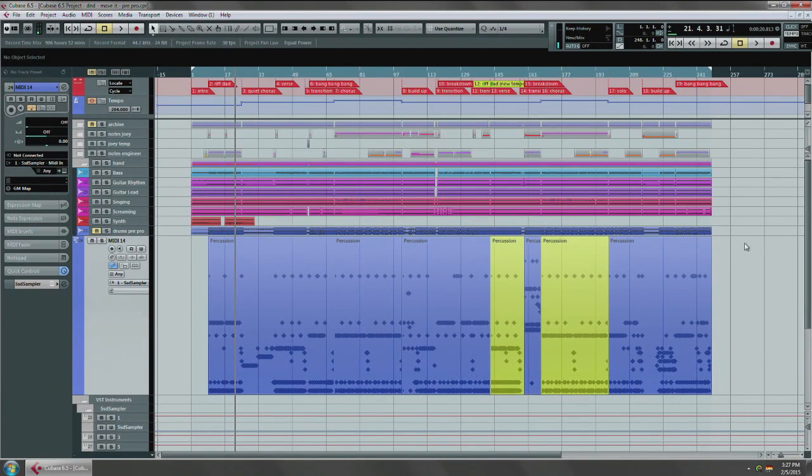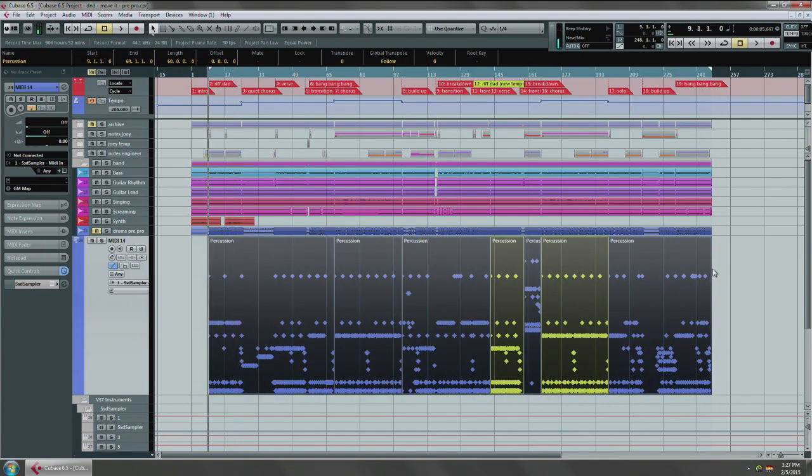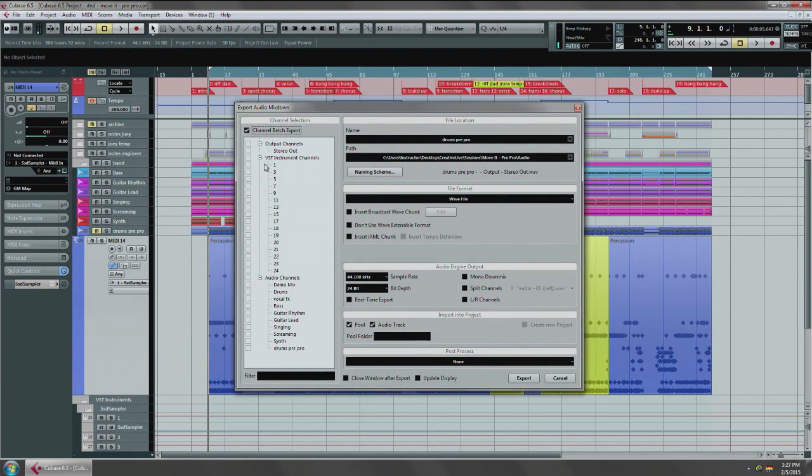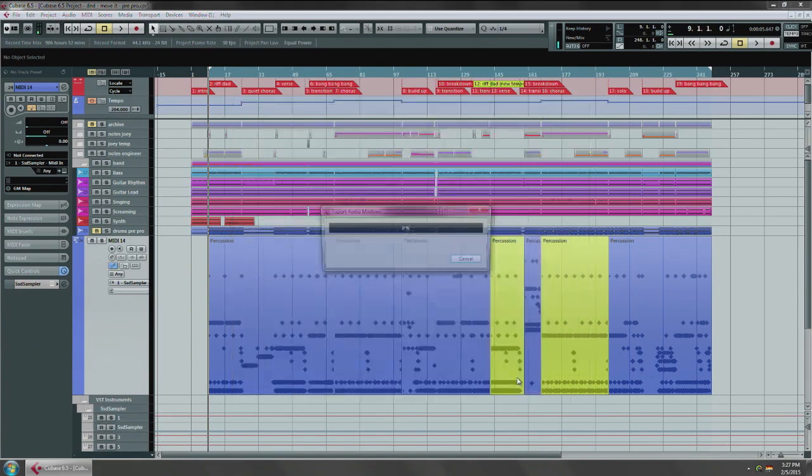So what I'm going to do now, I think I'm just going to turn that into audio. Okay, so we're just bouncing the audio for every single drum channel.